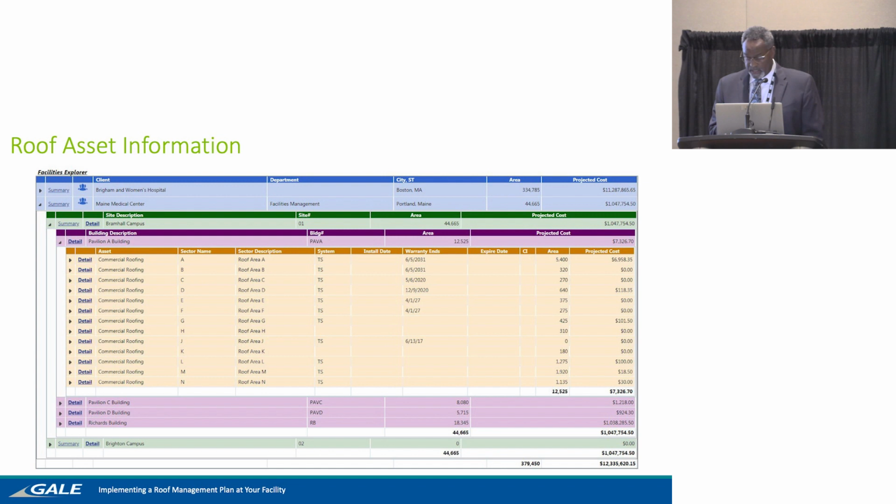Here's another snippet. When you put in all the data that you collected, commercial roofing broken down by roof areas, you can even put in what type of systems. Is it a thermoplastic system, a mod bit, an EPDM, metal roofing, whatever the type is. I keep saying it over and over again, the data is important. You get the data into any type of software like that, even to the point of saying, when does the warranty end on the roofs that I have? You track all of that as well, because as Alex talked about, manufacturers want to get out of warranties in a heartbeat.